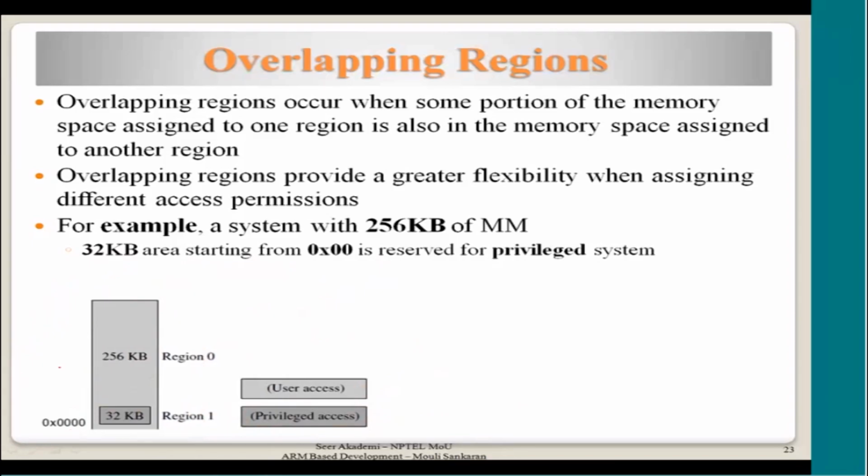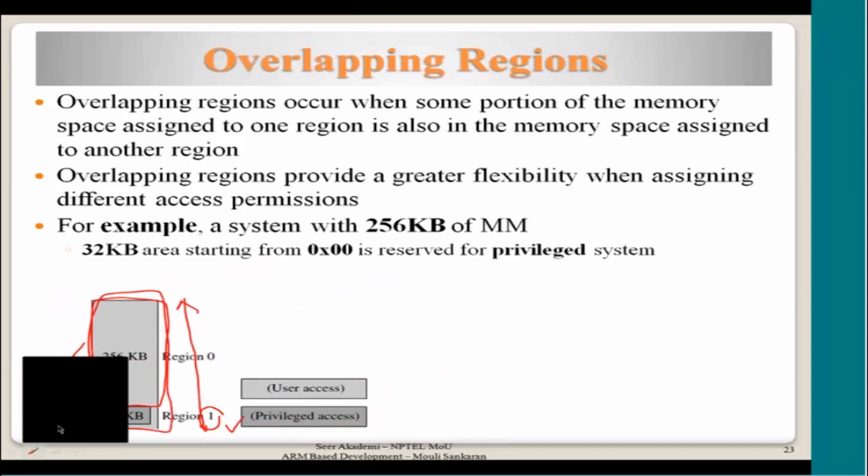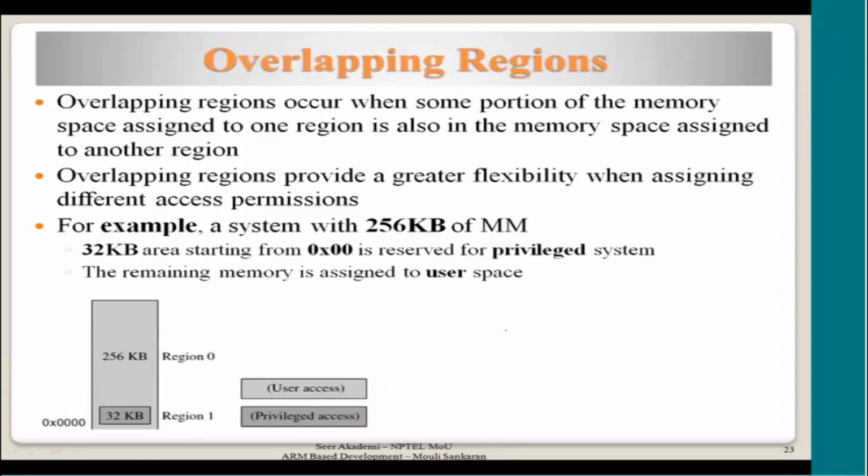So this is the use of the overlapping region. Here, if you see the region 0, the start and end addresses will include this particular area. You may wonder why I need to do this; I could have done it from this region to this, which is the user area, right? You are free to do it, but I will explain some more about this overlapping. But even if you have specified it like this, there is no reason to be concerned because this will be protected. That's one of the advantages. The remaining memory is assigned to the user space. Except for this, the remaining is allotted.